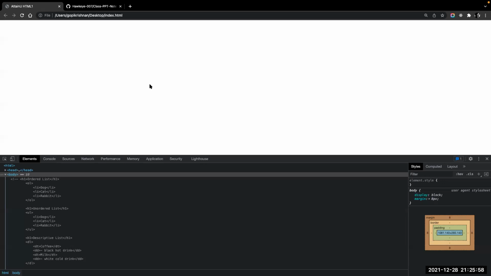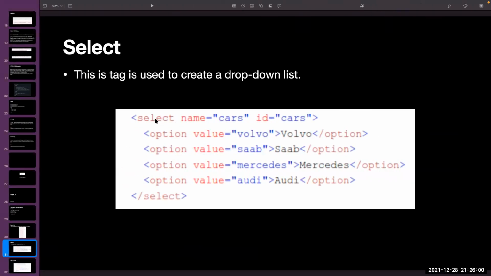Let us see how that works. The structure of the drop down is defined by the select tag. Whatever options the user needs to see will be shown between the select open tag and the select close tag, and the options you need to show to the user will come under option tags.